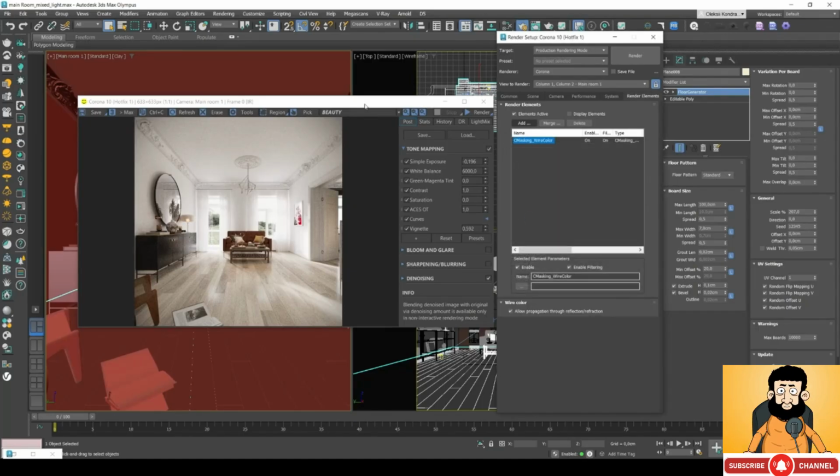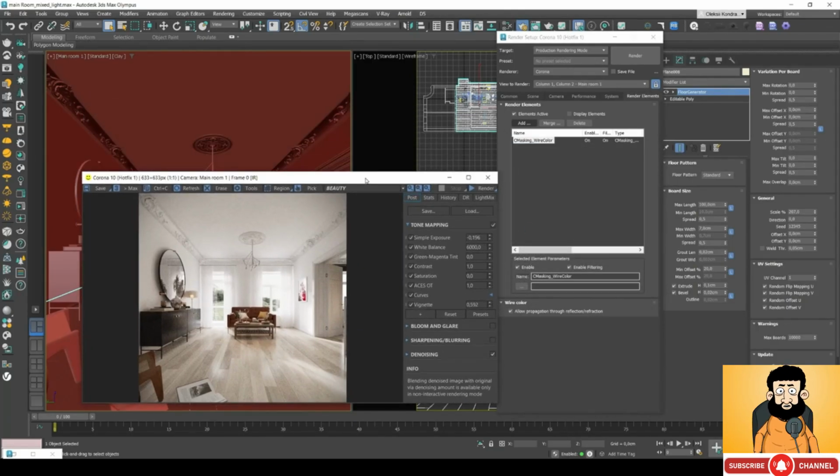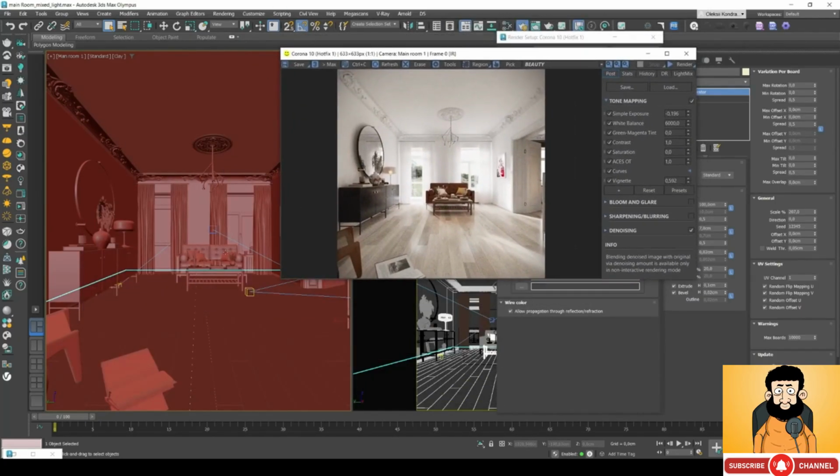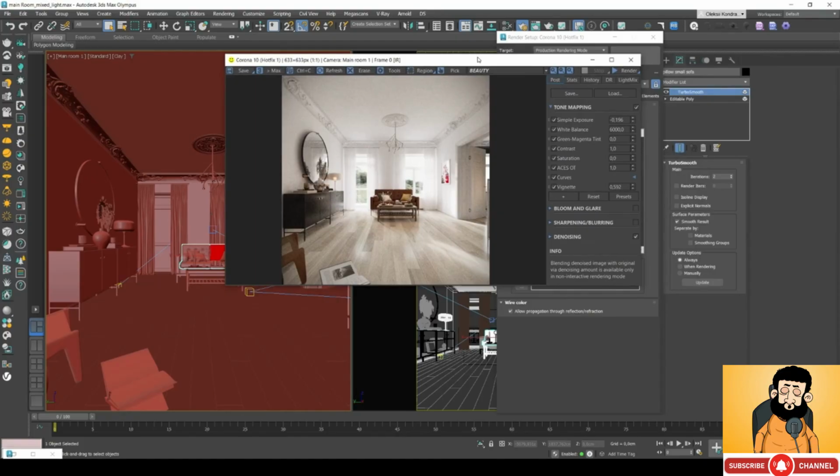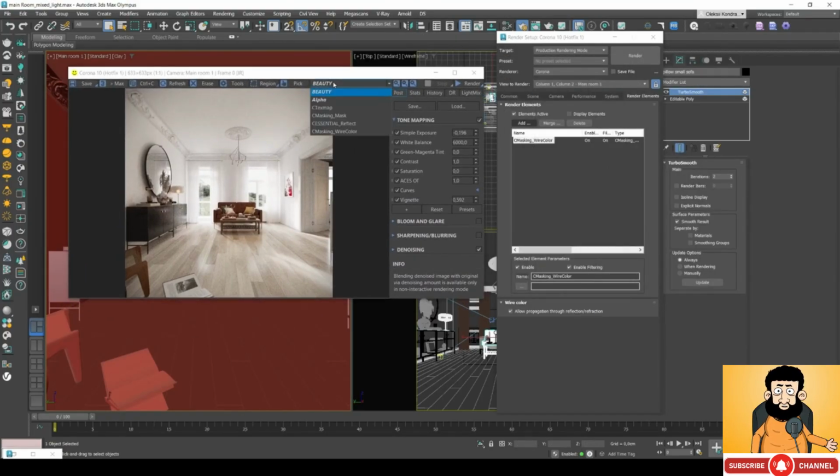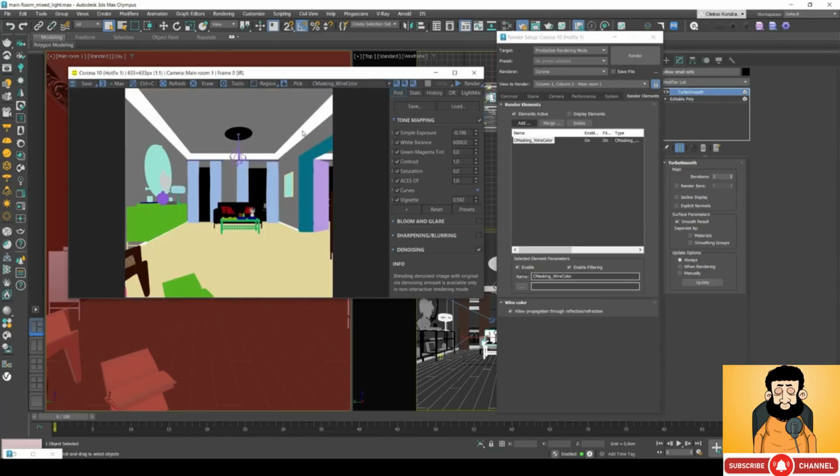Let me select some objects. For example, a couch. And you see that its wireframe color is black, and this render element looks like this. And this creates a colored mask that will allow you to separate different objects from one another. If you need to do post-production, for example, to lighten something, make it brighter, and so on. Sometimes we just need to customize some particular objects. So I recommend adding CMasking Wire Color by default.